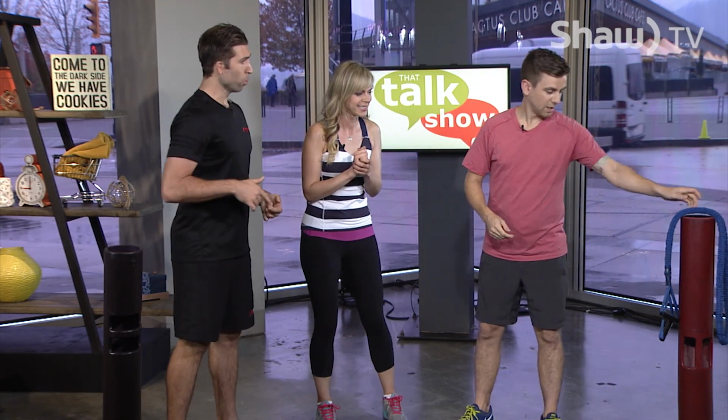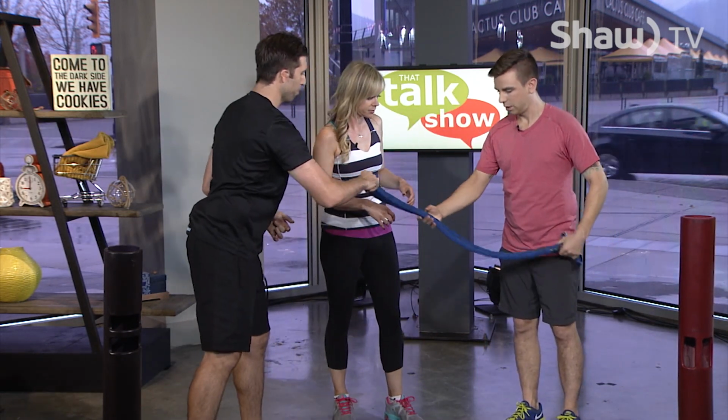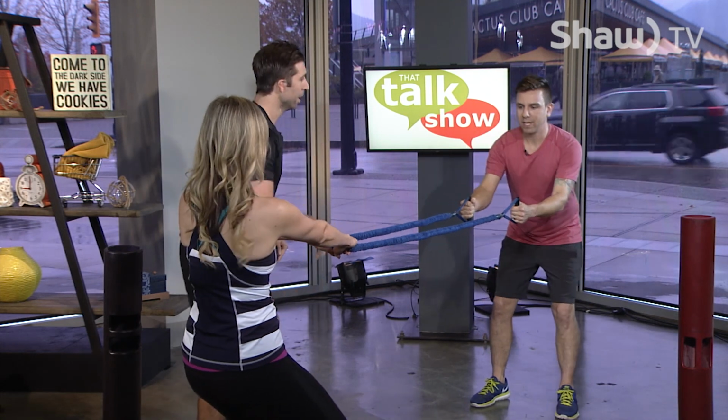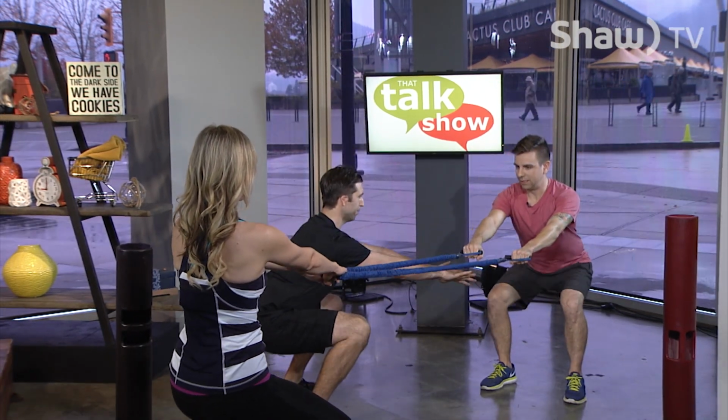For sure. First exercise, it's called a smart toner multi-joint row. The setup, I'm going to get you as an anchor, and Pete's going to work here. The setup is a squat, build anchor, pull tall, and then row to the top. So I'm just going to get you to step on back, grab this, step on back, get into a ready athletic position for me. Bend those knees, set those hips. Back up a little bit. Now, what I want you to focus on, drop into those hips. Deep squat, deep squat, deep squat.